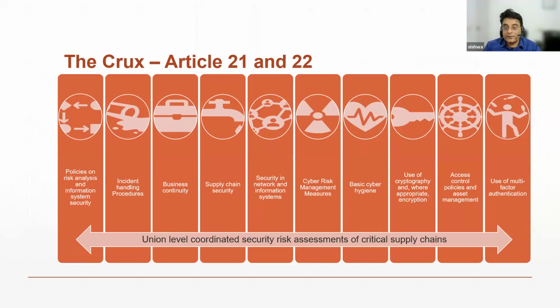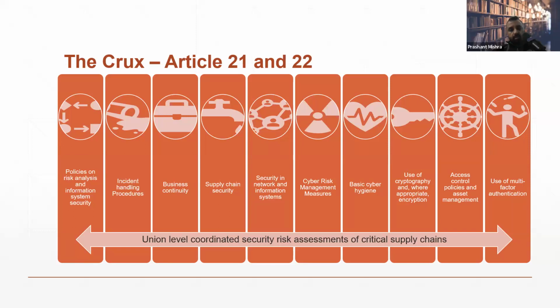The big one on the encryption side: the cryptographic practices of the organization, the policies and procedures there. And access control, which is around human resources security and possibly identities as well now, which are not human resources, the non-carbon entities or identities, as they say. And then use of multi-factor authentication, which covers secured voice, video, and text communications and emergency communication, all of those aspects to be taken care of by multi-factor authentication.